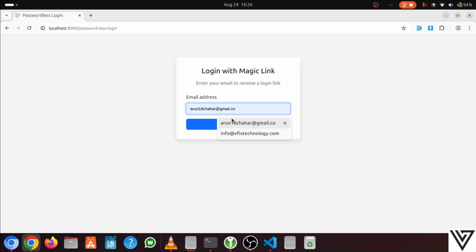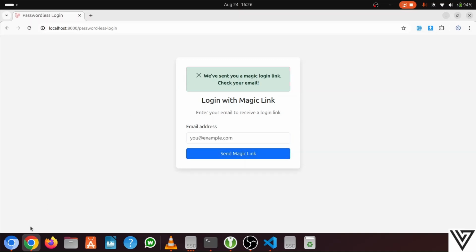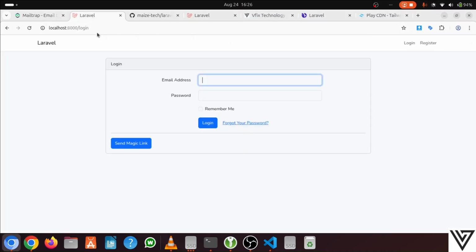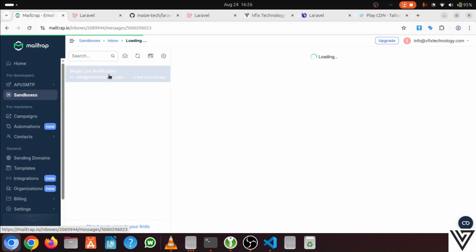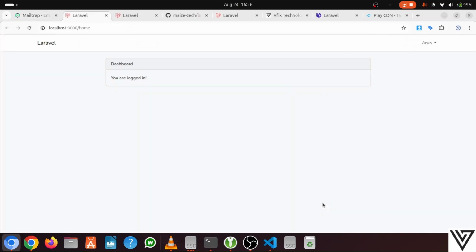Let's try a wrong email first. I'm going to put any random email, and it sends the error, hey, this is not the right email. I'm going to put my email, click on it, and if everything is good, the magic should happen behind the scenes, and I should receive an email, right? So I'm gonna go here, and an email has arrived. See that? So if I click on the sign in button in the email, I am logged in, right? The magic happens. Pretty easy.